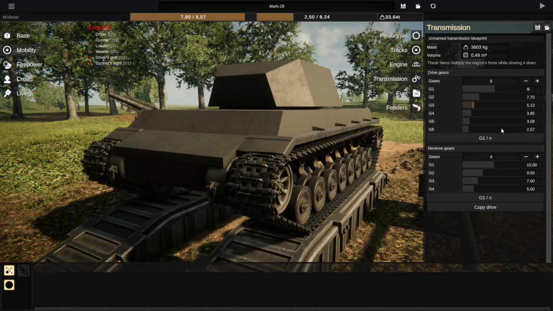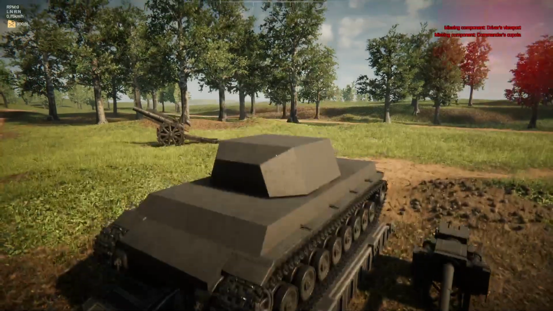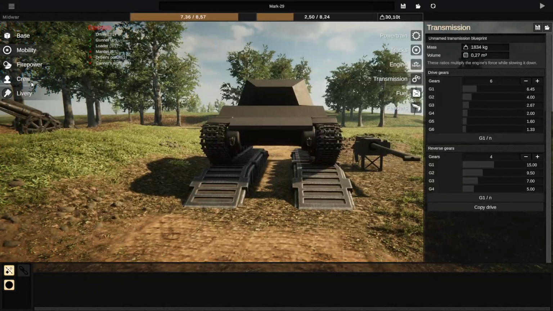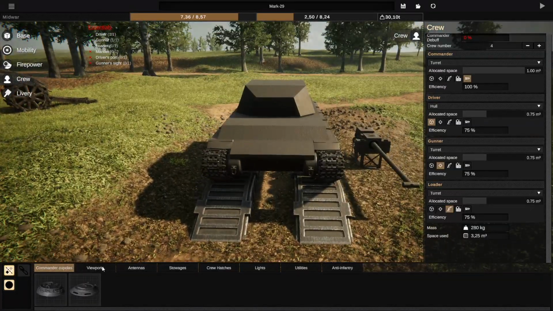You can only change this top value and then press this one basically to just align them. And then you can just finally adjust the sliders. But that is always a good start to kind of get that last gear at a decent gear ratio. Like, I can't drive this right now because I am missing my driver's viewport. But if I were to add it, it would actually already have quite a decent mobility.